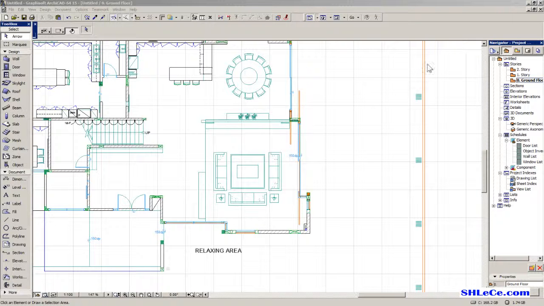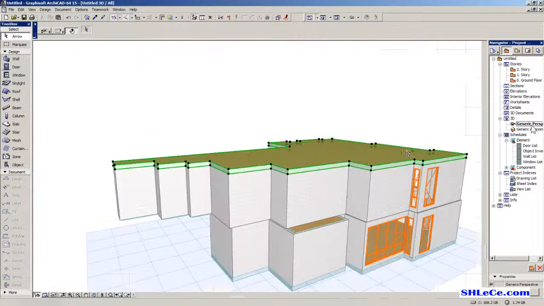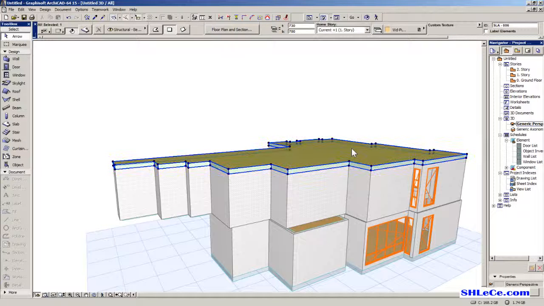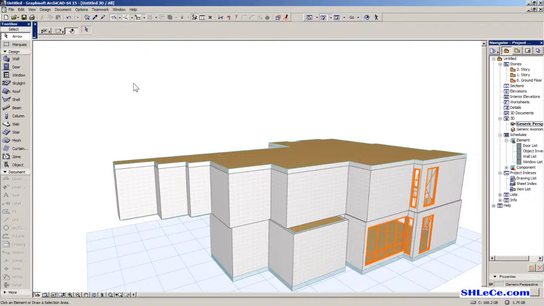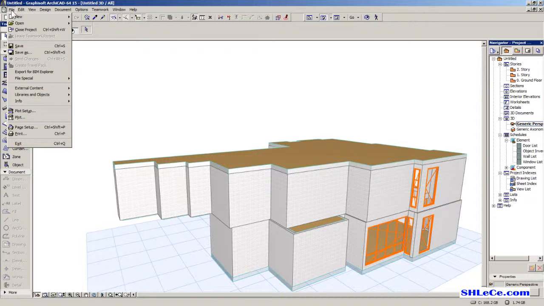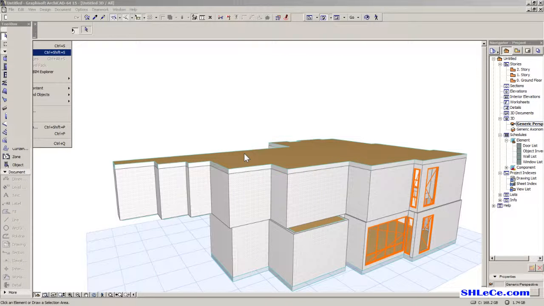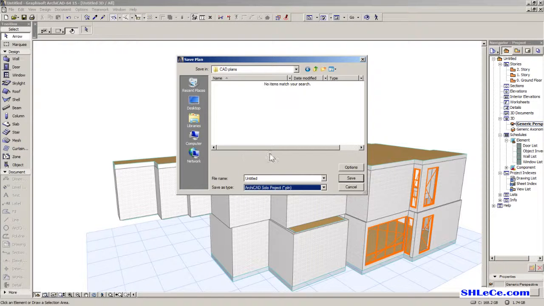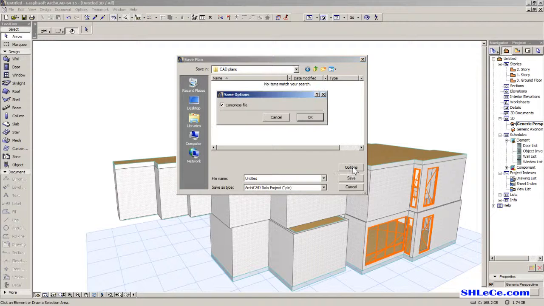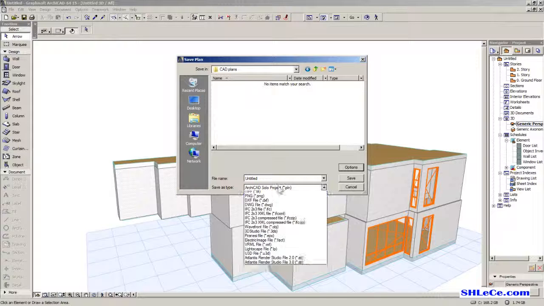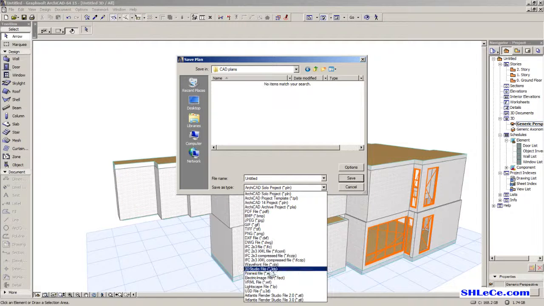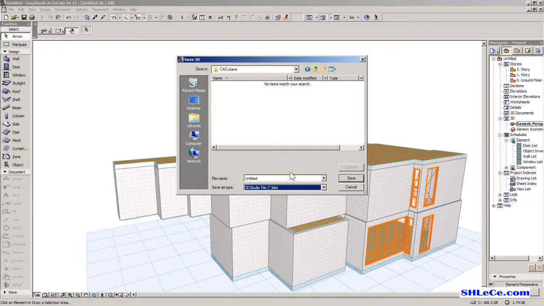Before ending this part, I also wanted to show you how you can export your object from ArchiCAD to Studio Max. So you have to go under File, then I'm gonna go under Save As. Then from here you can specify the folder that you want your file to be saved in. Then under Options, first of all you have to make sure that you have Studio Max selected.